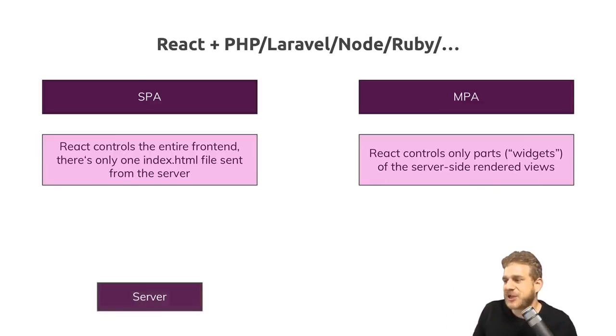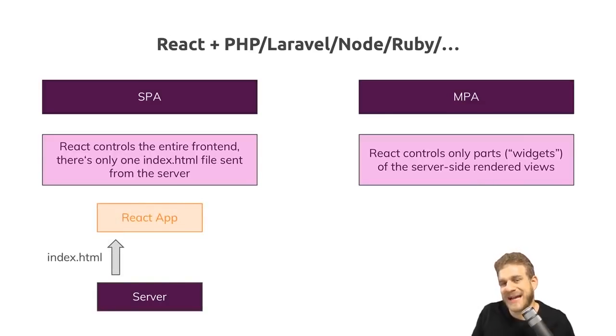Now for the single page application approach, we have the server which sends the index.html file, and that could also be a different server than the server where your business logic then runs on, by the way. Any static host does the trick. And then your React app, which runs in the index.html file, still can communicate with that or another server through a RESTful API. This is how that works. You communicate through a RESTful API. The server doesn't render views, you have that RESTful API instead.